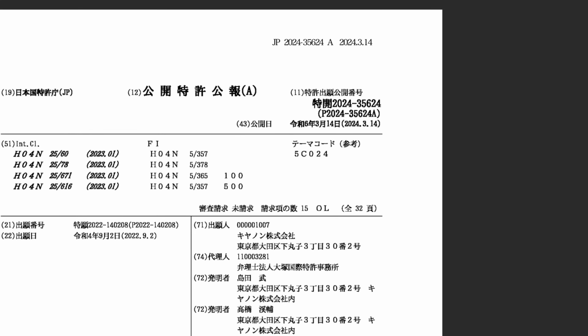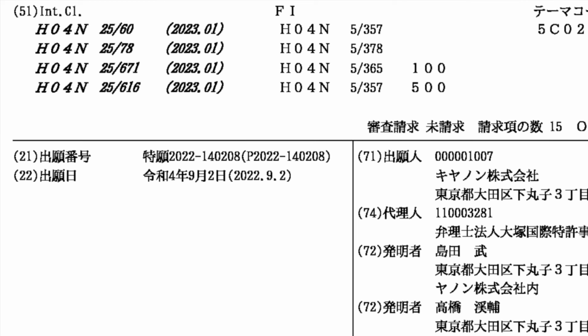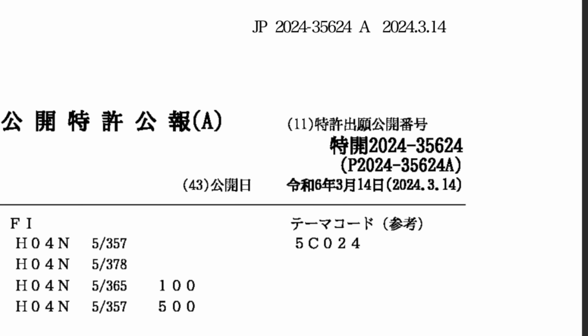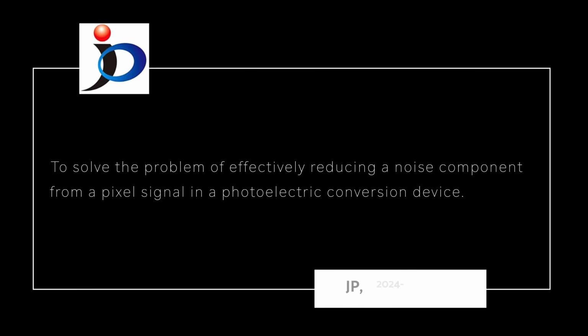Japanese patent application JP 2024-035624, filed on February the 2nd, 2022, and published March the 14th, 2024, claims to solve the problem of effectively reducing the noise component of a pixel signal in a photoelectric conversion device.